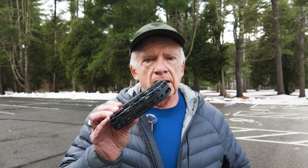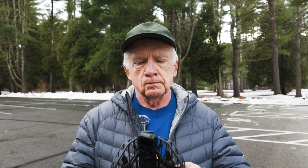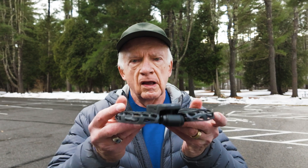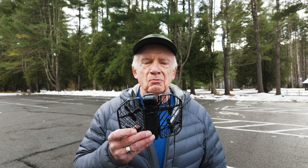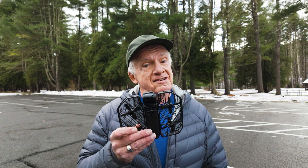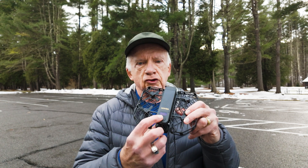Recently I was contacted by the Hover Air company and they wanted me to try out their X1 Pro Max flying camera. This isn't like any other drone I've seen — in fact I don't even own a drone. It's actually very small, fits in your pocket, and opens up like this and does some amazing things. Join me for the next few minutes as we put it through its paces and see if this thing's any good.